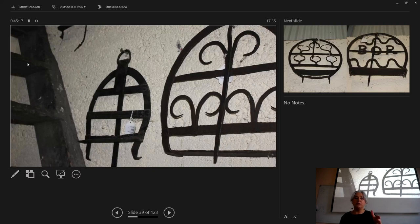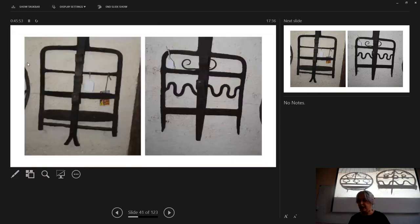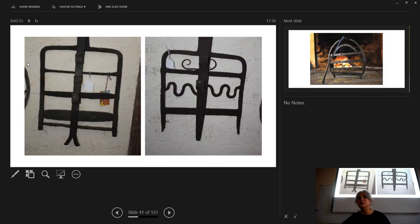So that one with the spits will need a partner to support the two spits between them. So you have a doubling up. It's dual function in that regard. You can make bread. You can also roast meat or fish, if you like. So you can see the different shapes here. The one on the left is kind of an elongated horseshoe. There's a more rounded horseshoe shape beside it, and then you have the rounder ones on the left-hand side as well. And interestingly, this one seems to have somebody's initials worked into the stand. And here are two rectangular ones, and you can see the spit hoops more clearly.